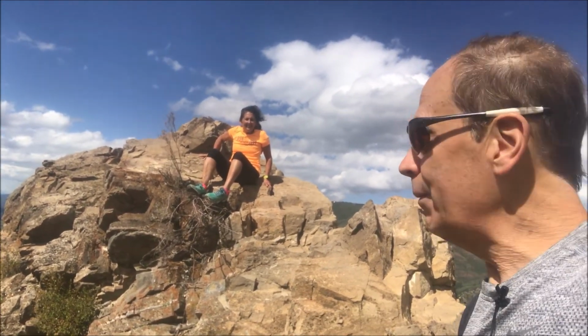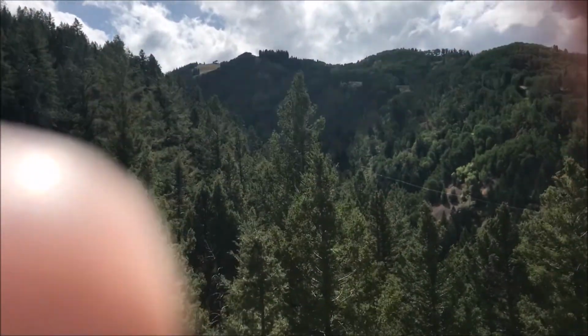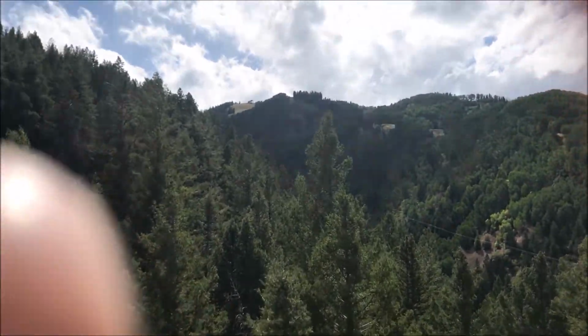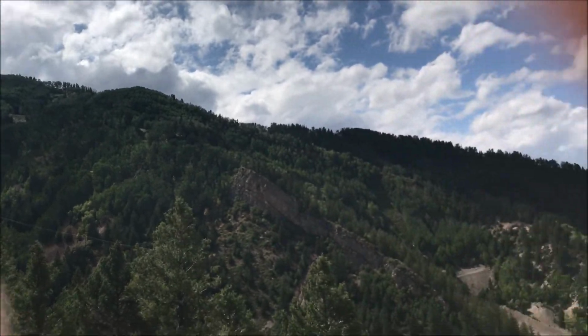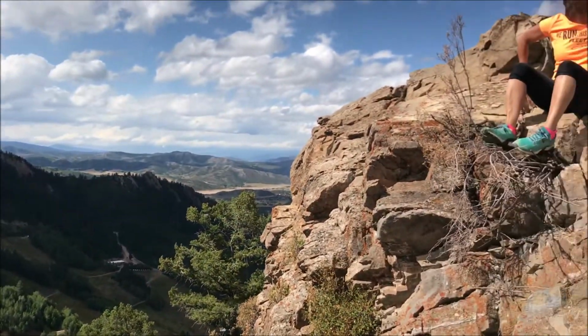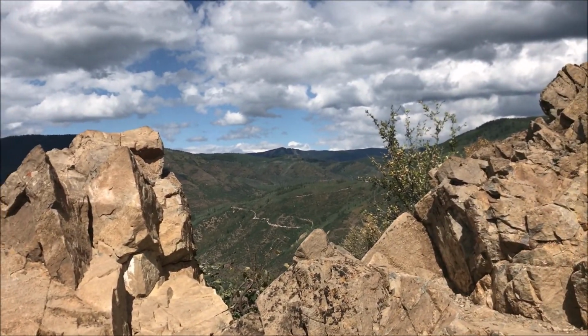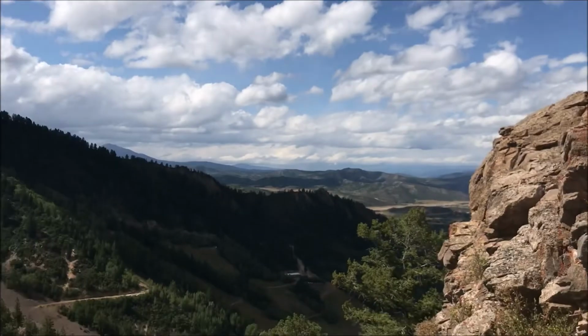All right, so here we are at the rock, and I'm going to show you around a little bit more. There's Robin. I'm going to wave, and I'm going to show you the view in a minute. So I don't know if you can see it. There's a gondola up there. That's where it goes, and that's where the trail goes on. So we're going to see if we're going to do that. But this is a pretty impressive view up here. We're going to make a decision if we're going to keep going or not.